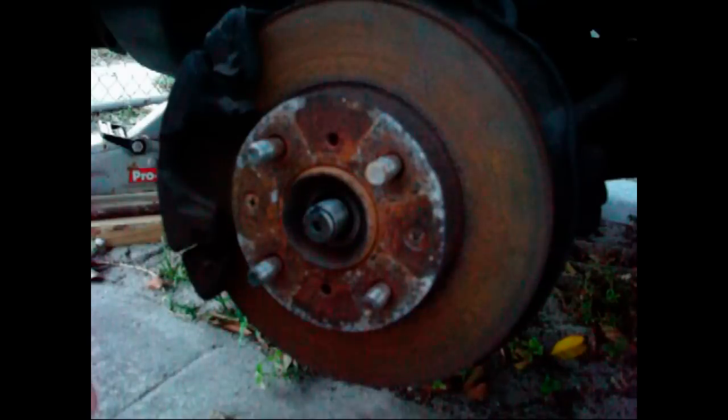Alright, now that that's off, the next thing I have to do is to unbolt the brake line, and then I'll have to unbolt the caliper. For the brake line, there's a 10mm bolt right here on my car. This one here, I believe, is a 12mm, and there's another, I believe, a 12mm back there, and then the brake hose will be disconnected.